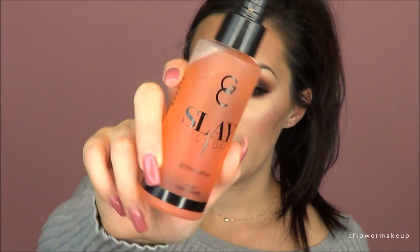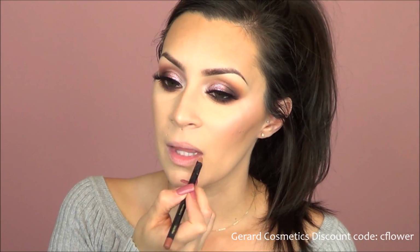Taking the Slay All Day Setting Spray by Gerard Cosmetics in Peach, which smells amazing, I'm going to set my face, and then I couldn't decide which lipstick I wanted to use.